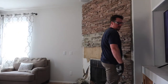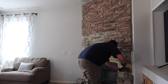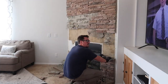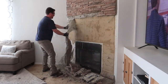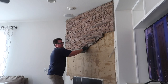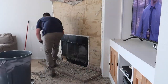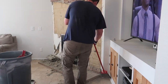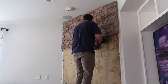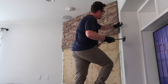Scott used a hammer, a chisel, and his hands to take all of this off. It was very dusty, so me and the kids were upstairs while he was doing this. Make sure you do cover anything that you don't want dust to get on, and just clean up as you go. Taking everything off was pretty easy because everything was attached to this paper. It wasn't a cement board, but there was mortar, chicken wire, and this paper behind it.